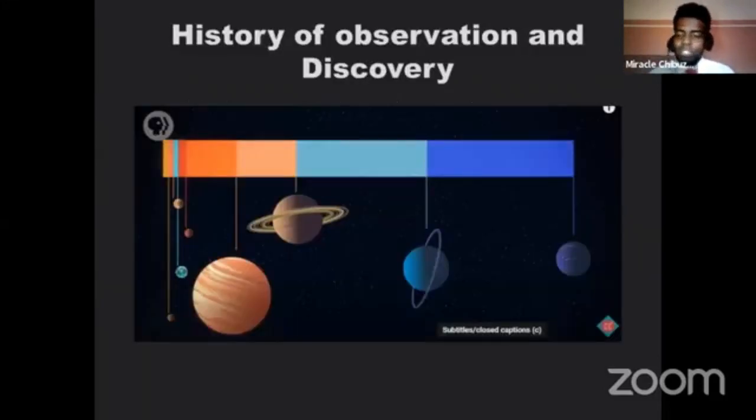Now, what is the history of the discovery and the observation of this asteroid? In the early 19th century, astronomers had discovered most of the planets that we know today in our solar system. But let's look at the diagram here. This is Jupiter and this is Mars. The gap between Mars and Jupiter is quite wide, so they wanted something to be there. They wanted a planet to be there. So they started searching, they started to point their telescope in that direction.